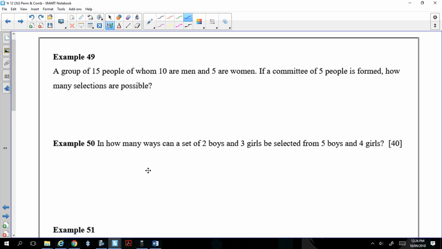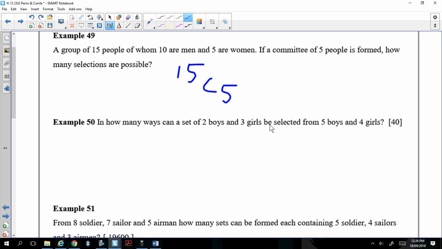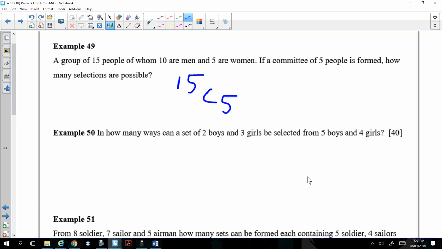Okay, next one. Now you have to be a bit more specific. 2 boys, 3 girls to be selected from 5 boys, 4 girls. What should we do? All right, maybe Marco will know. Marco, what's the answer? How would you do it? Give you a couple more seconds. Okay, you're not even on the right page. All right, hurry up. How about look at the question? What would you do? How about tell me how many ways to select the girls? Perfect. Okay, good. So we got the answer 40. Okay, yes, Mitchell. All right, okay, good.